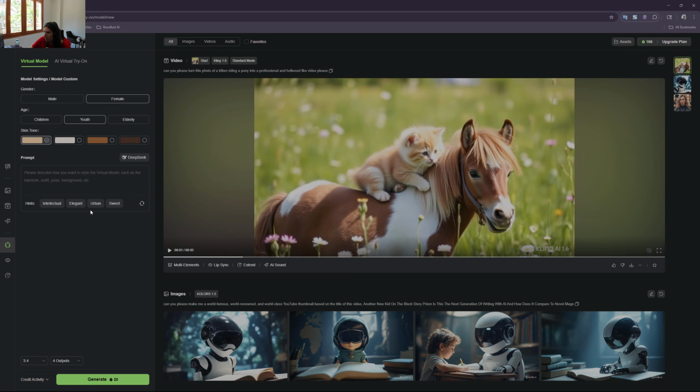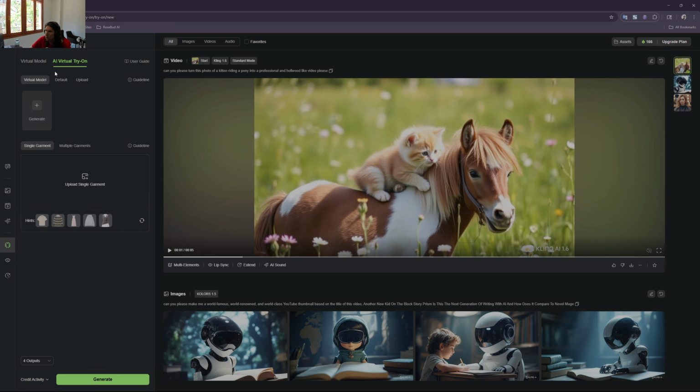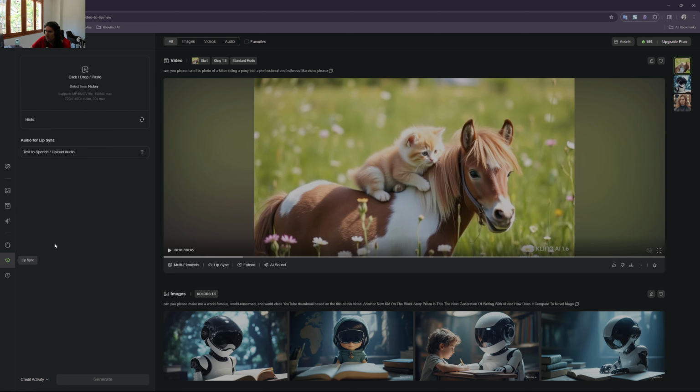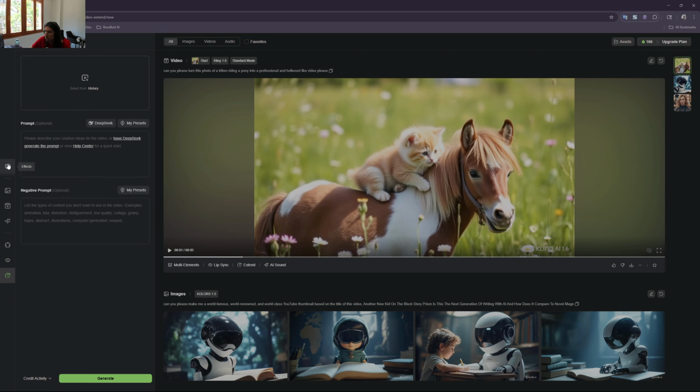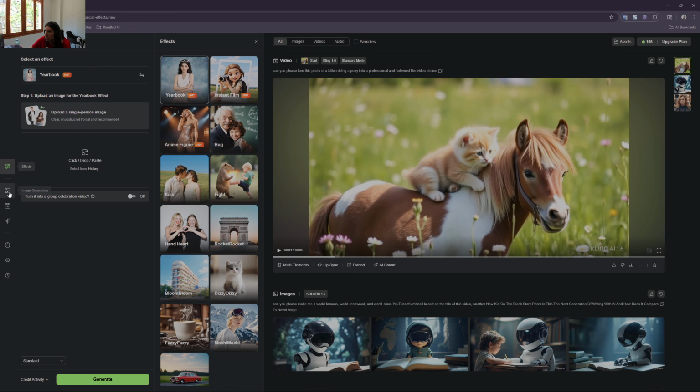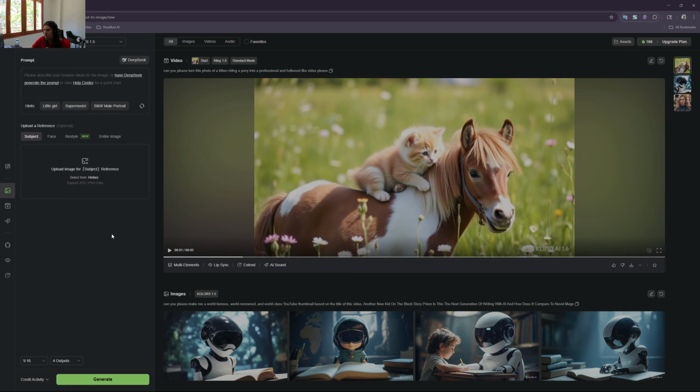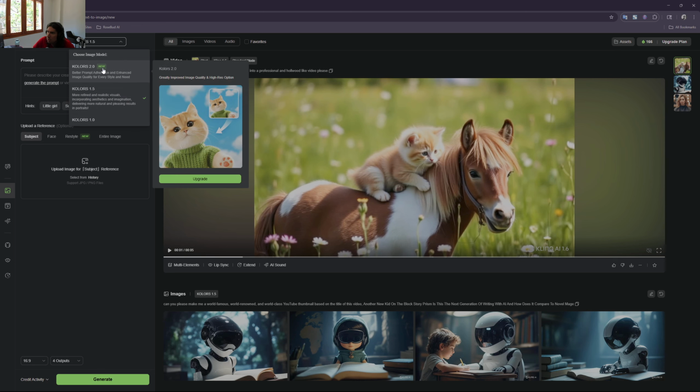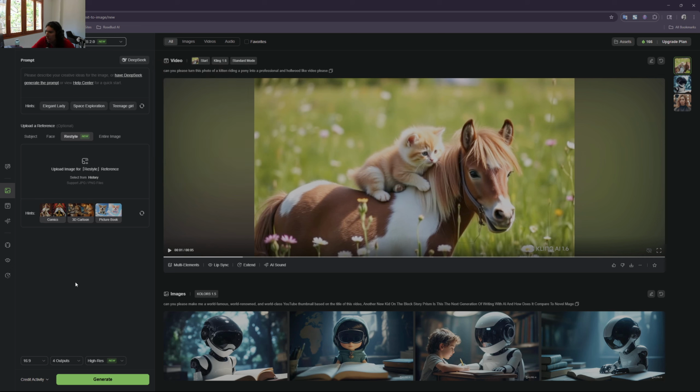You can do AR virtual try-ons, just like Vidu. You can make models. You can do a lot. You can lip sync, and you can also lip sync in Vidu, and obviously you have extended type of stuff. But that's what I'm saying, it doesn't really matter which one you do. The fact of the matter is that there are different types of prompts, there's different types of stuff, and obviously here they're different.